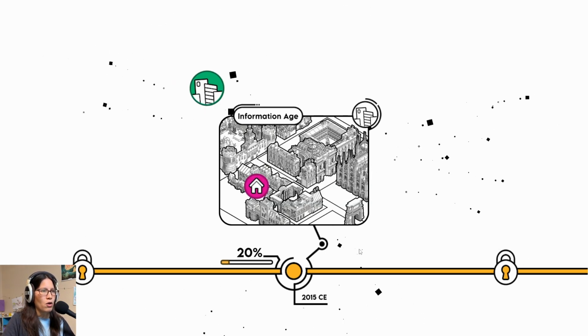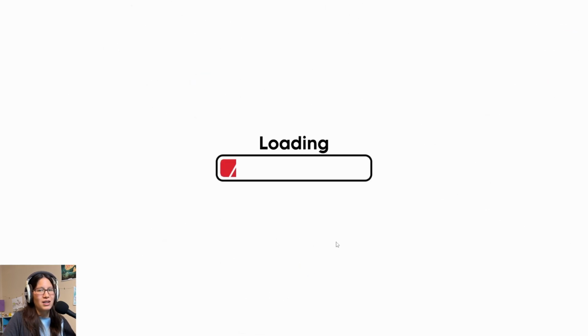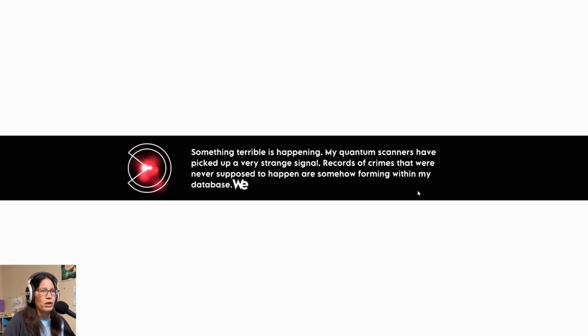Detective, let's go. Where do we go? Here? I'm doing well. How are you? The red blood stained something. Detective, pay attention because now we mean business. This is a real case, not a simulation. Something terrible is happening. My quantum scanners have picked up a very strange signal. Records of crimes that were never supposed to happen are somehow forming within my database.